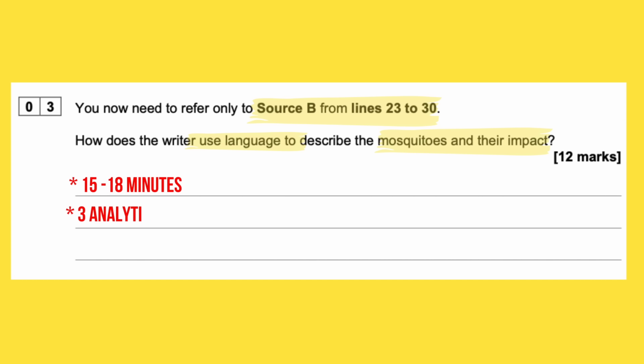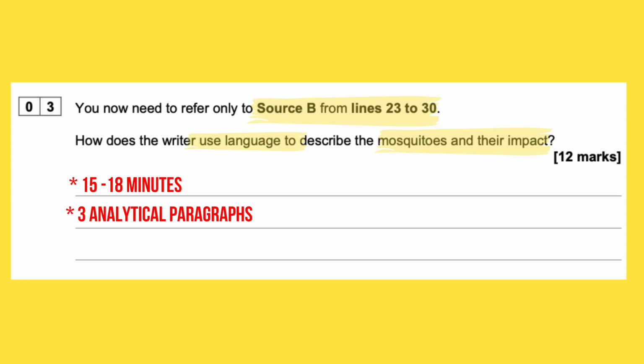Now, question 3 is great because we are probably used to approaching questions this way in terms of being asked to analyse language techniques. And you might notice that this is very similar to question 2 in Language Paper 1. The only key difference is that we are analysing a non-fiction text, so how do we do this? Well, it's incredibly similar to what you're used to analysing with everything else. You're looking to analyse language, so focus on things like adjectives, imagery, metaphors and similes, particular word or phrase choices, etc. You're aiming for 3 well-developed paragraphs, so each exploring a language feature, its effect, and ideally close analysis, so zooming in on a specific word if it has a particular impact on the reader.